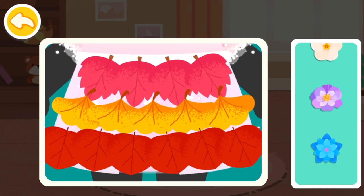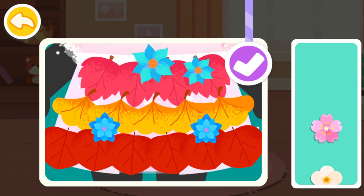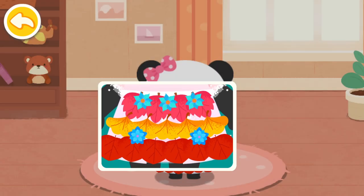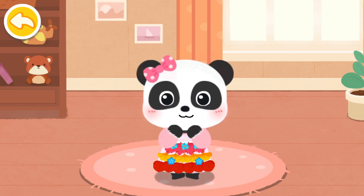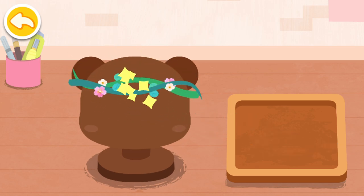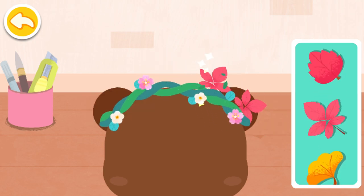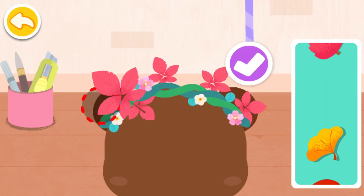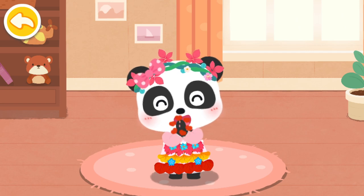Paste flowers on it, and the leaf dress will be more beautiful. Dress. I also want a crown made with fallen leaves. First, tie the vines together. These are the most beautiful dress and crown in the world!